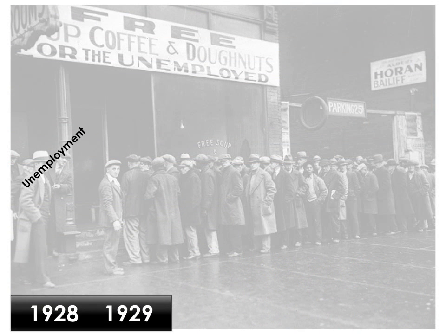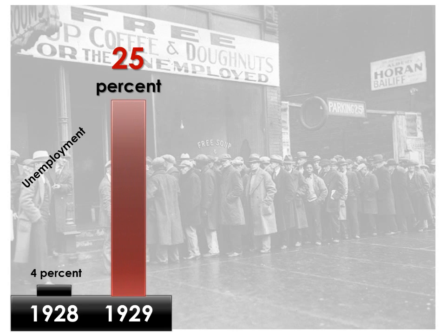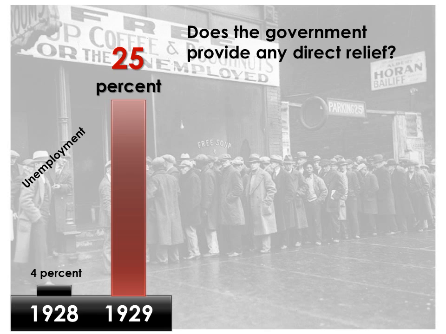So, gauging unemployment: 1928, wow, we've got hardly any unemployment in the country. This is why Herbert Hoover could say, as he was running for the presidency, that we are nearer to the abolition of poverty than we've ever been. By 1929, wow, okay, 25%. That's a really big shift to see happen virtually overnight. We go from 4% unemployment to 25% unemployment.